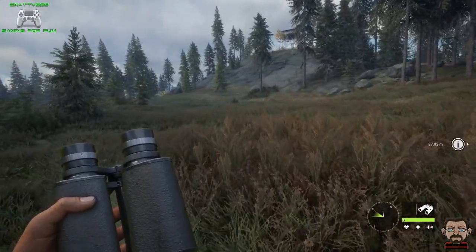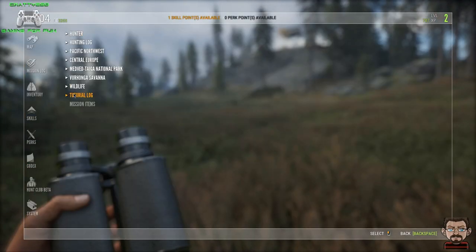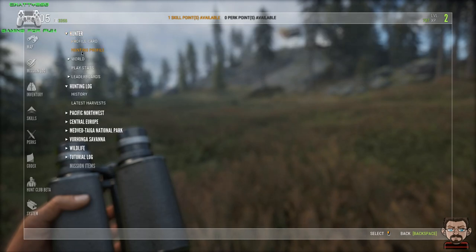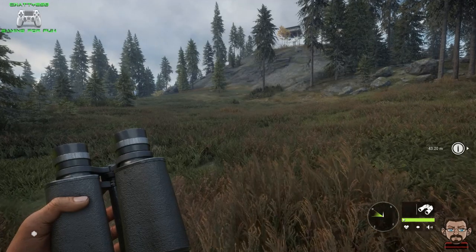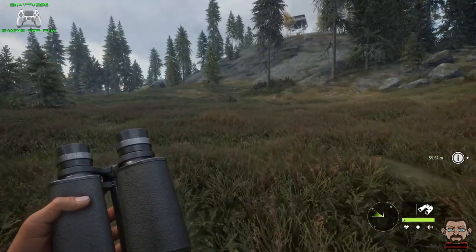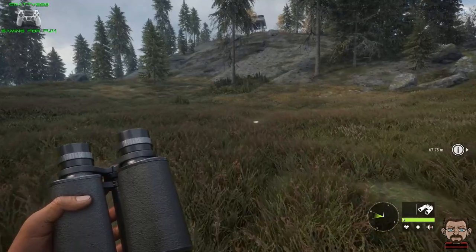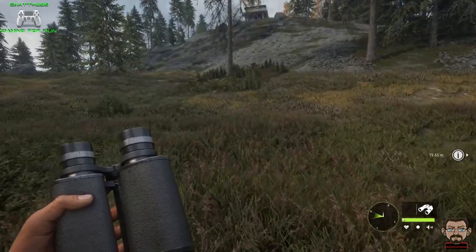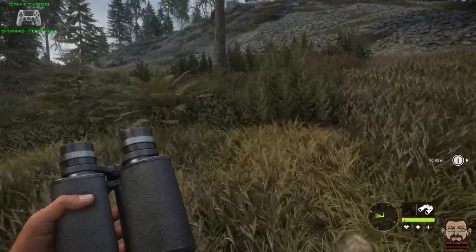I gave up on trying to locate the deer. Let's have a look at my codex. Only harvested two. I've shot seven animals, but I've only found and harvested two. Unfortunately for me, there's five lots of money just lying around somewhere on the floor that I will never ever find.